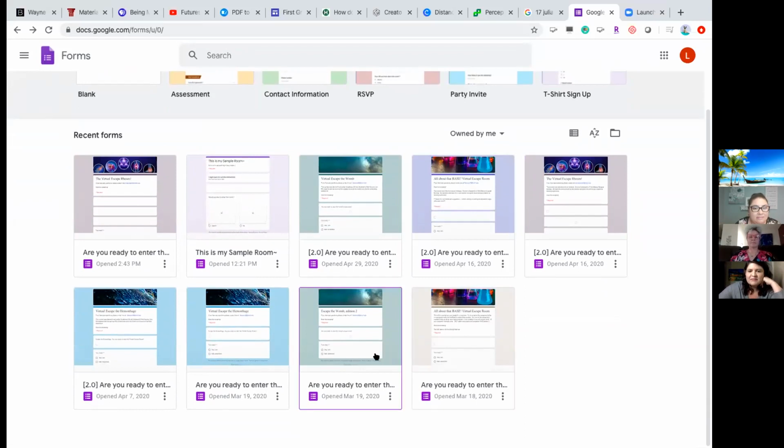It looks like there's a bunch of them, but what's really nice with Google is that once I started to share some of these rooms, I was using them with my students along with sharing them with other people. I wanted to keep the information separate because I started to collect comments and things like that. I wanted to have my students' information, and then others' as well. It's really nice because once you start one of these Google Forms, you can easily duplicate it. Once you set almost like the shell of one, you can duplicate it and then start to work from there. So that's why it looks like I have so many of them. I wish I had this many, but I only have 4 of them, and I duplicated 4 of them.